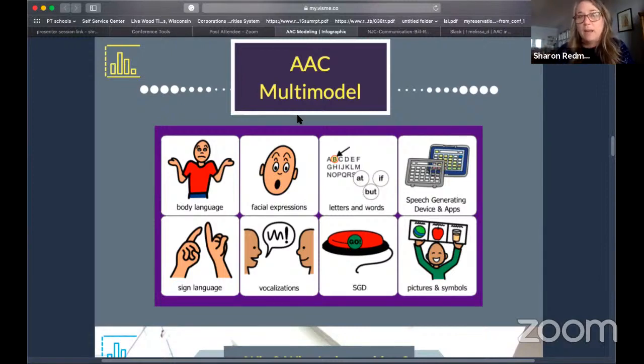And if I don't honor that, then I'm missing out on vital information, learning about what is important to that student and missing out on making that connection with them. And they're not going to trust me if I'm not responding to modes of communication that work for them at that moment. And then be able to scaffold that and bring them into learning different modes, such as picture communication symbols or speech generating devices. And we need to really start with where they are at and always honoring all forms of communication.